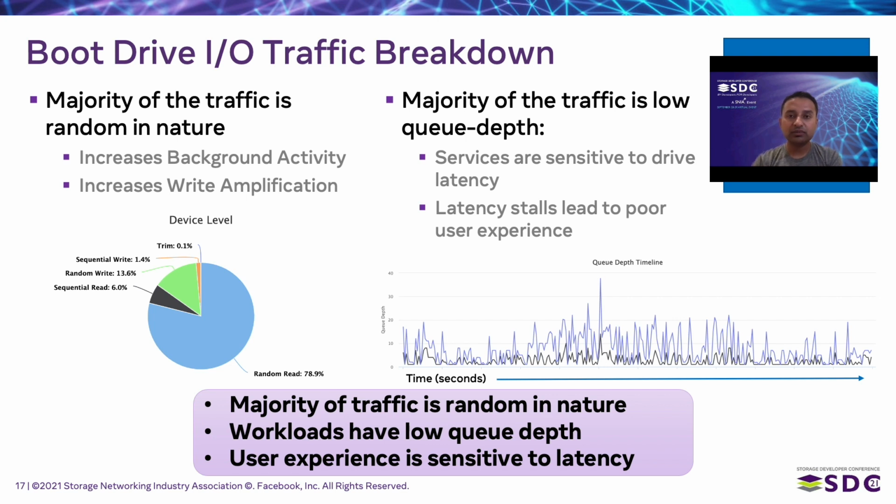Double-clicking on this I/O profile, the chart on the left shows the constitution of this workload. It shows that the workload is mostly made of random traffic and primarily random writes and random reads, which for a flash drive means that we'll have an increased background activity as a result of an increased write amplification.